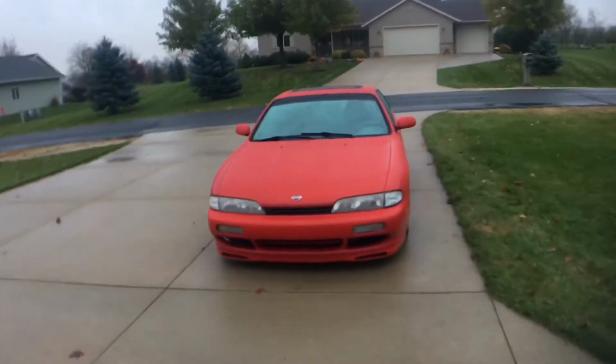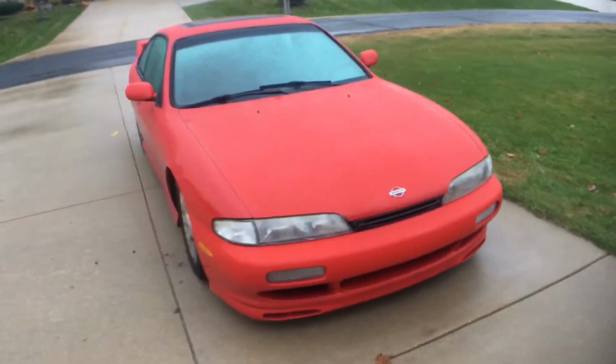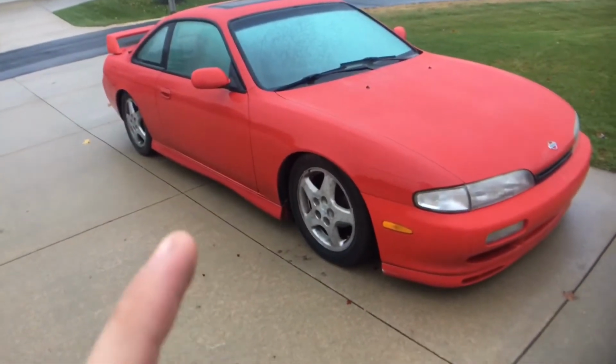I'm trying to find something turboed, like something with a 1.8T, like a Jetta or an A4, or what else was there? What else was I looking at? I don't know, like a Saab. Otherwise, if I can't find anything turboed, then I'm just gonna go with a Jeep or a Forester. Probably a Forester, because all my friends have them and it'd make them happy. I already have one kind of picked out, if it is still there when I buy it. But yeah, so that's winter.